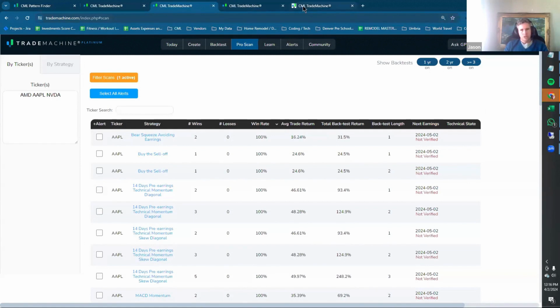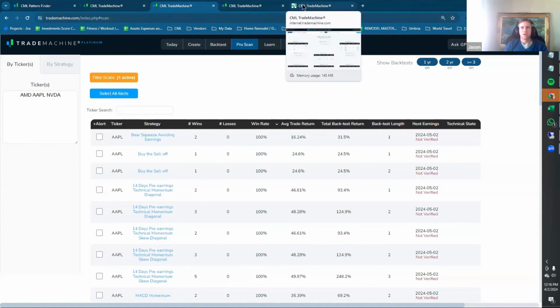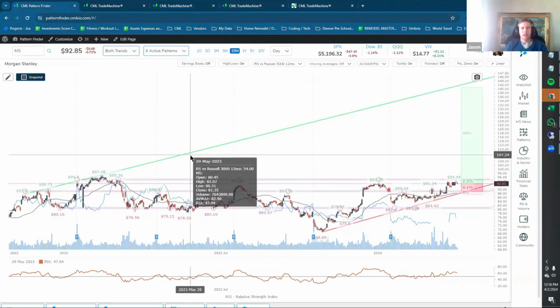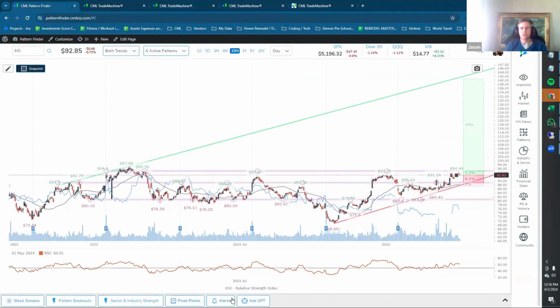One other thing I wanted to show real quick, and then we can dive into some questions, is Pattern Finder. So for anyone that has Pattern Finder, I just use this as an example of a way to create a portfolio.